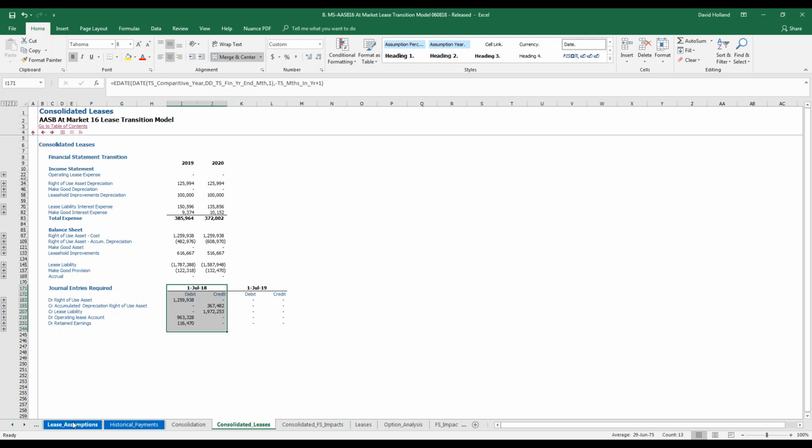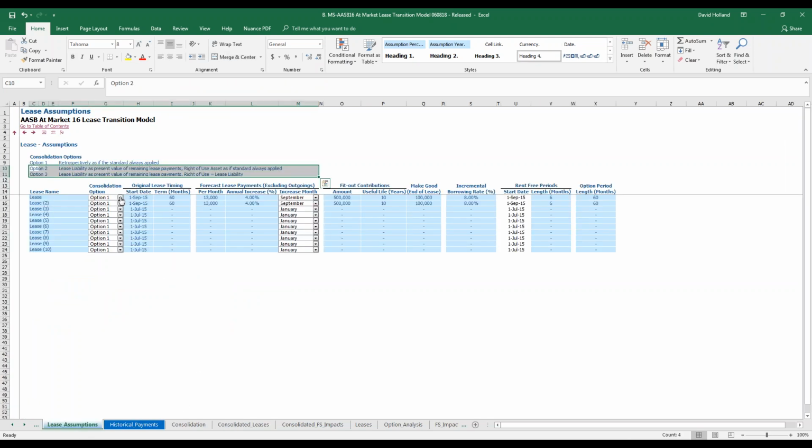It shows you what those overall journal entries are. If, for instance, you decided to transition the first lease under option 2, as I said, you are prevented, if you choose option 2 for one lease, from having option 1 for any of the leases, but you can choose between option 2 and 3. So you might choose lease 1 under option 2, lease 2 under option 3.